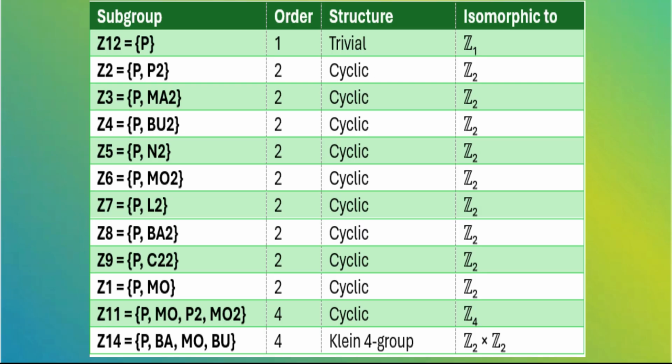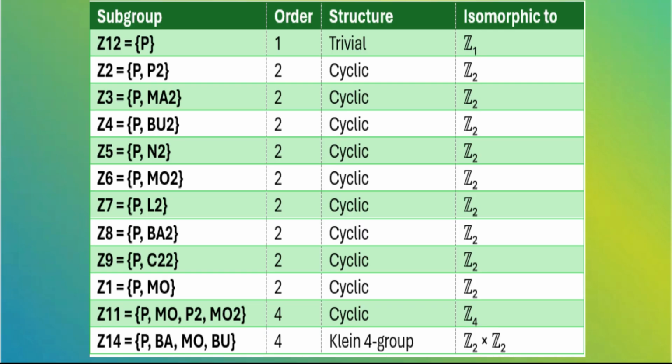So here it will just form. So this Z12 is here, and then Z2 is here, then Z3 is here. Okay, so it's just the same. They are just the same. So as you can see, all subgroups that have two elements are cyclic, and they are isomorphic to integers modulo 2. So that is the summary.